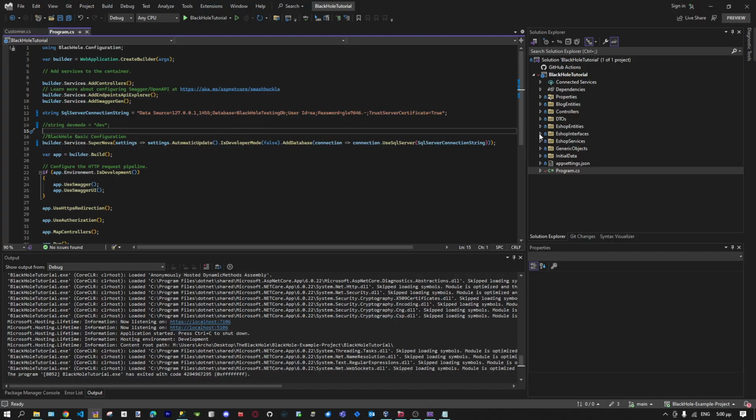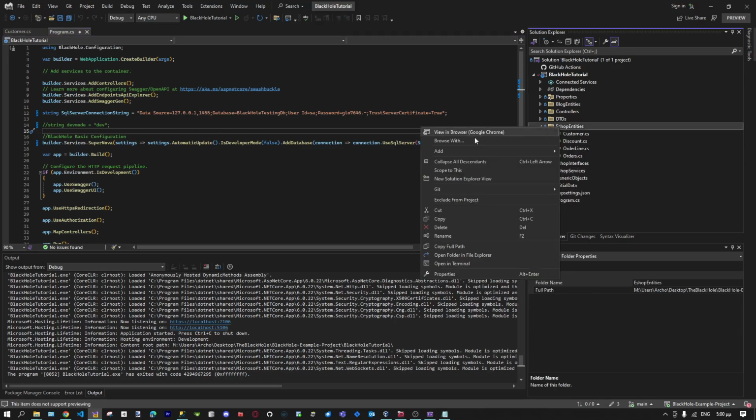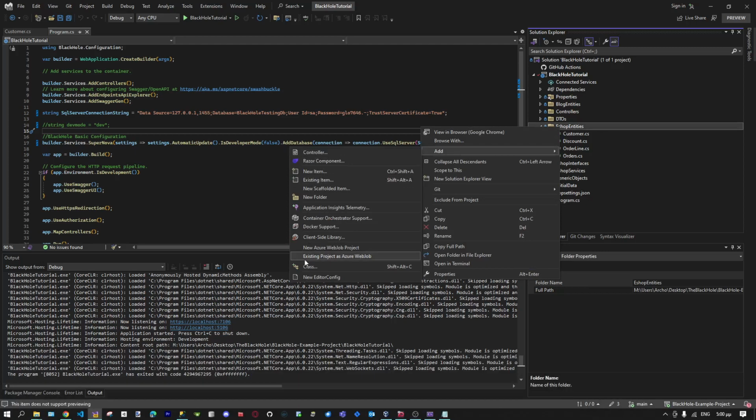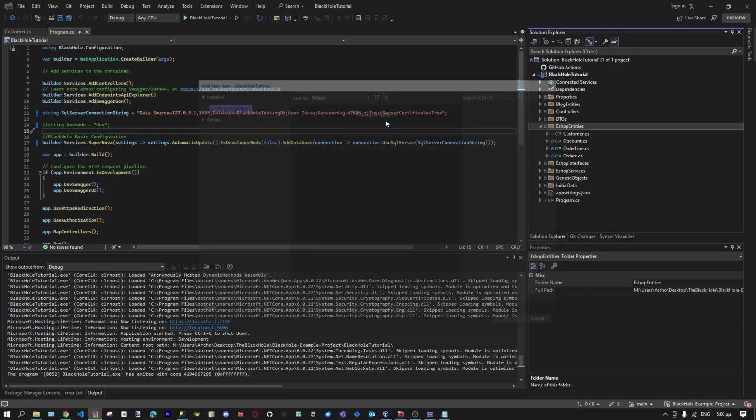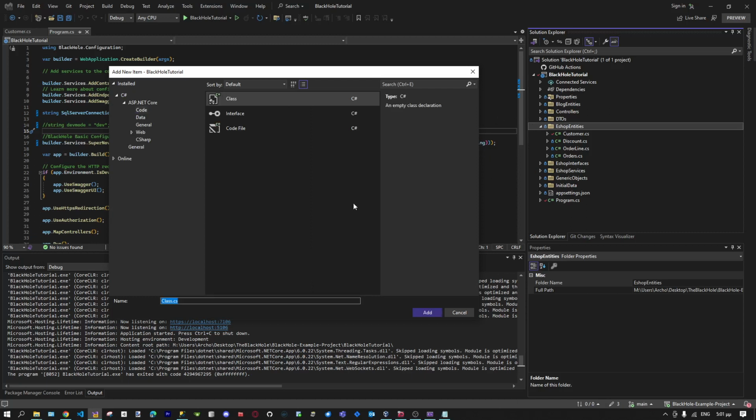Let's say we want to create another entity here, and now we are going to use the new open entity. So let's add a class here, and what could we make as a new entity? Let's make a product. I don't think we have a product table, so let's make a product.cs.